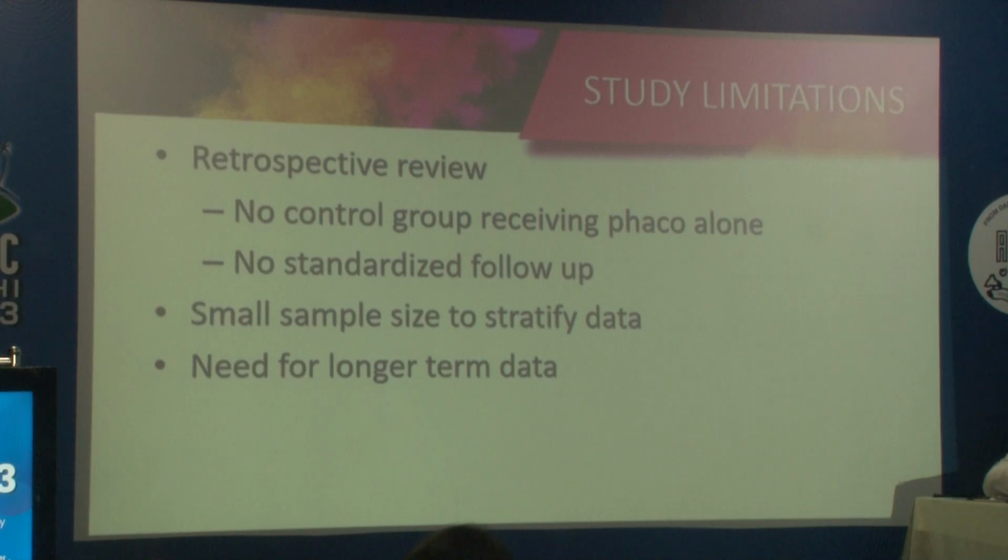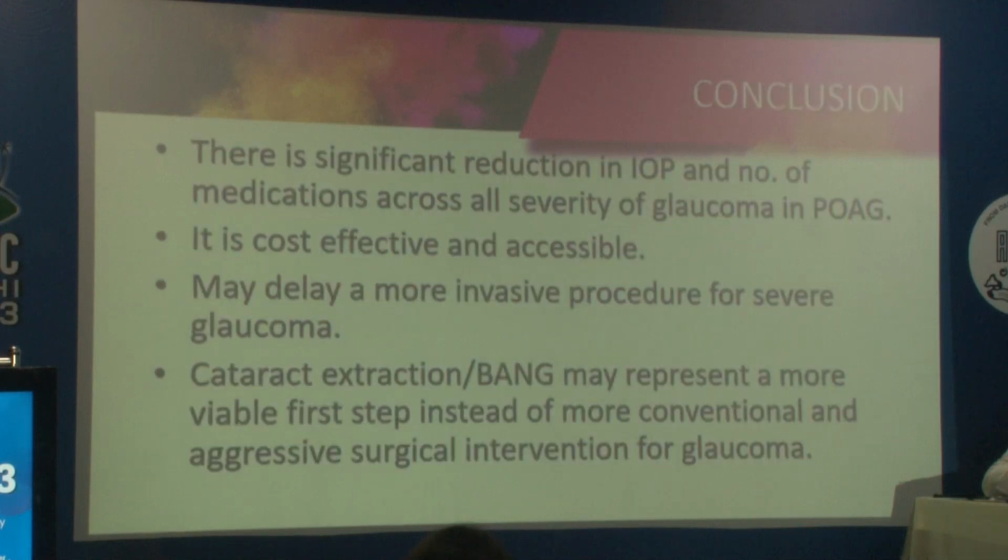We do have study limitations, in that it's a retrospective chart review, so no control group wherein phaco alone was done was taken into consideration. There is no standardized follow-up. We did not stratify it over months; we directly checked the IOP at the end of 3 months for the study. Also, this was a small sample size, and we need longer term follow-up to actually extrapolate these results to our clinical practice.